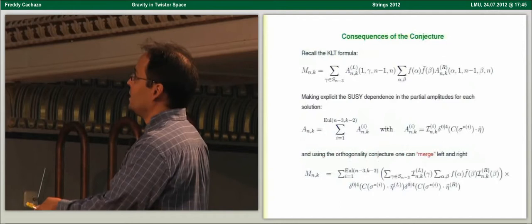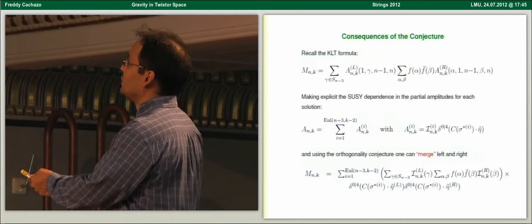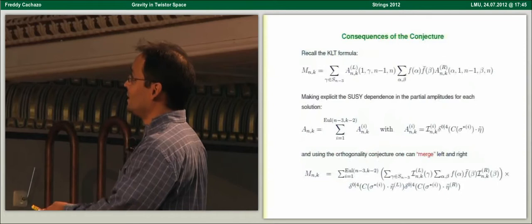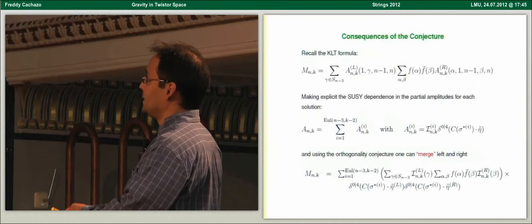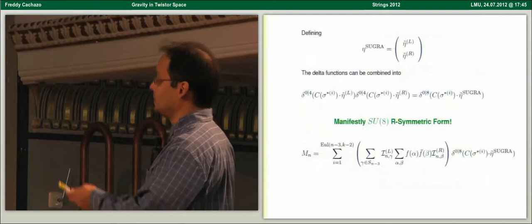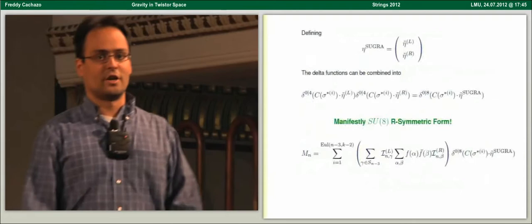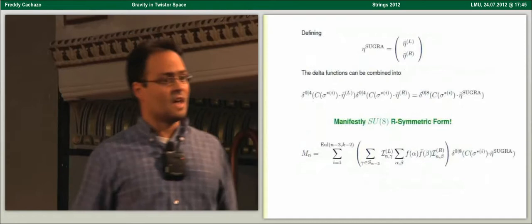I'm explicitly taking out the supersymmetric part just in order to see this piece here. You see that since they have the same index, they correspond to the same solution. Before, you had an I and J. If the orthogonality conjecture wasn't true, there would be a sum over I and J. But since the orthogonality conjecture is being assumed to be true, there is only a sum over I. And that means that we can nicely define an A-dimensional Grassmann vector and obtain a formula that is manifestly SU(8) invariant. So we have seen that a natural consequence of the orthogonality conjecture is the enhancement of SU(4) x SU(4) into SU(8).